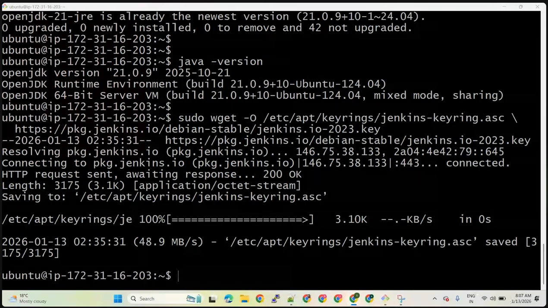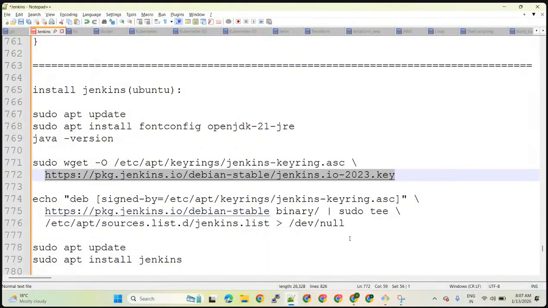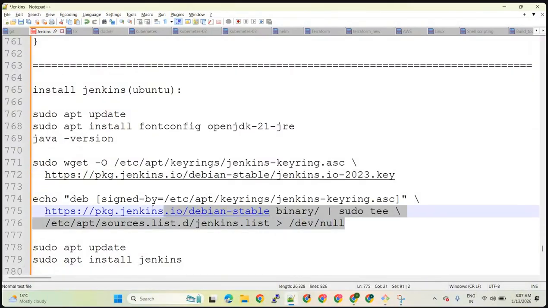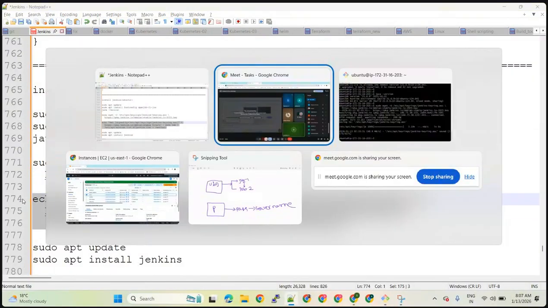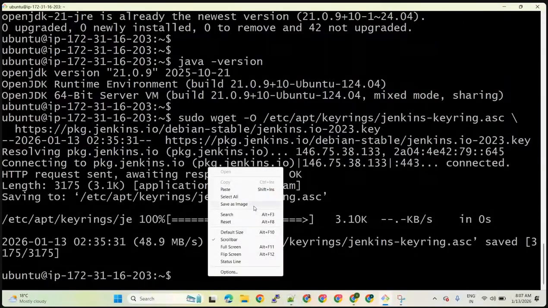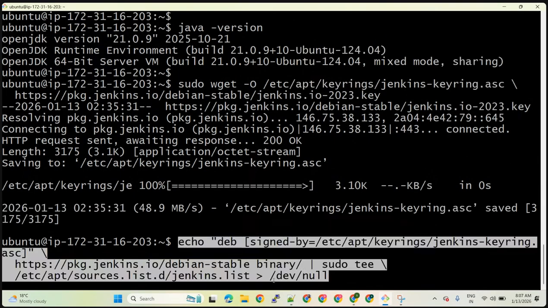Okay. Now let's move to the next command. The next command will print the signed certificates. So this is just to print a message, let's copy this and run.